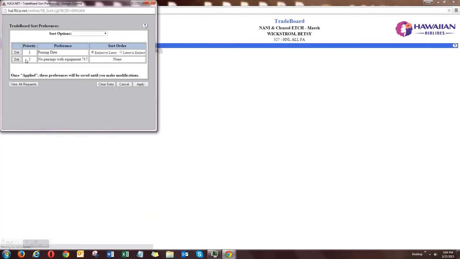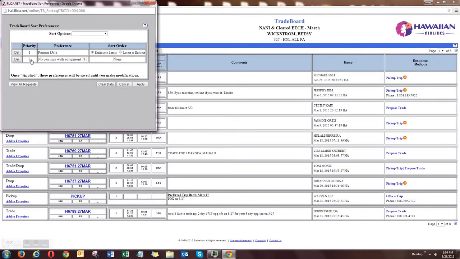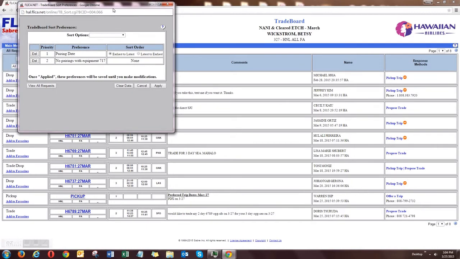A filter will allow you to sort through this information because oftentimes it'll get up to 90, 100 pages. And you have the ability to use the sort option to really look for what you want and to specify it. In this case we're eliminating 717 and we have an early to latest date sort on.